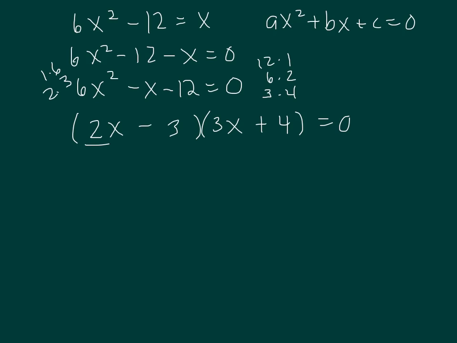Now make sure it checks. What is 2x times 3x? 6x squared. What is negative 3 times positive 4? Negative 12. You've got to make sure you get a negative x in the middle. And you do that by multiplying the insides. And you multiply the outsides. And if you combine those, you get a negative 9x plus an 8x is a negative x. So I have factored correctly.